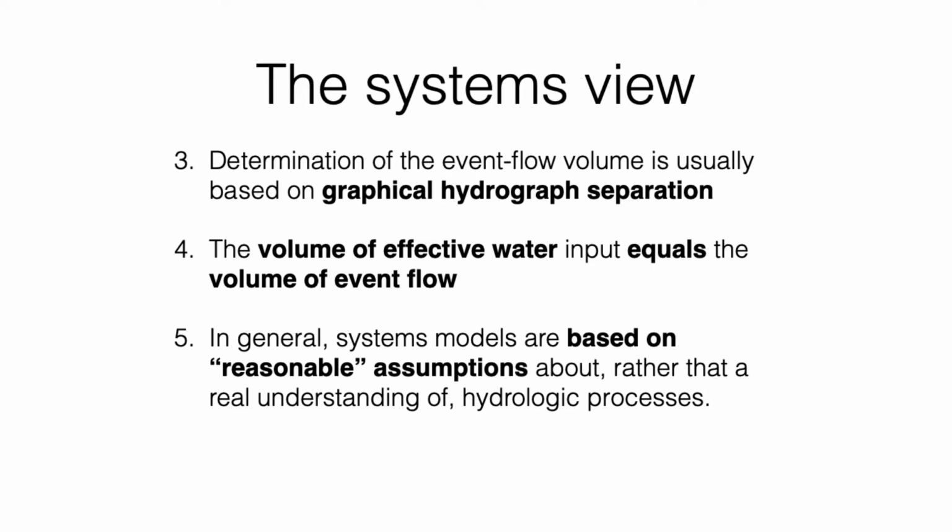Finally, the systems view, or the black box approach, is normally based on reasonable assumptions more than on physical process considerations. This is due to the fact that physical laws tend to apply to small elements of the natural system. Think for instance about infiltration models that only describe the process at small scales. Infiltration at the whole watershed scale may not be properly represented by those equations. Therefore, when considering the watershed as a whole, we need other forms of mathematical expressions that may not be easily obtainable.